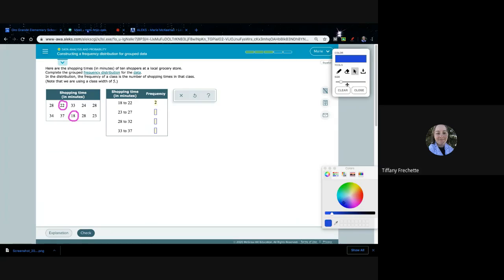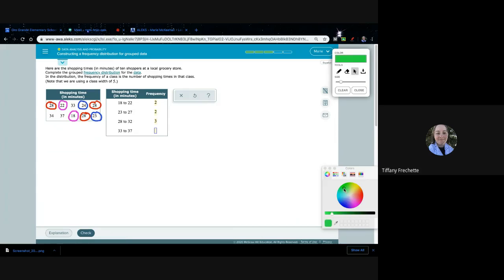All right, so we're going to go with a bright blue for the next one. So 23 to 27. So too big, too big. This one works. That's too big, too big, too big. This one works. All right, so we have 2 again. Let's go with red for our third one here. So anything between 28 and 32. So 28 works, 33 is too big, 28 again, 34 is too big, 37 is too big, but 28 works again. So that's funny, we have 3 28s there. All the same number, but it's still within that range.